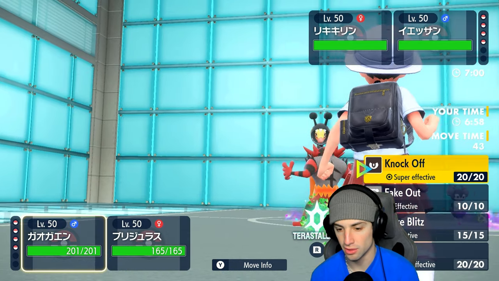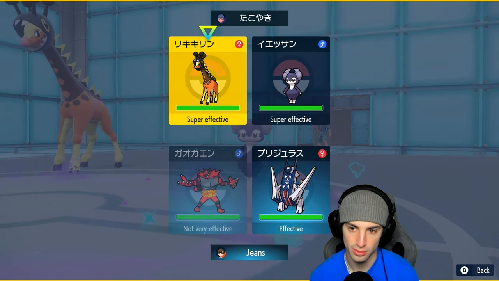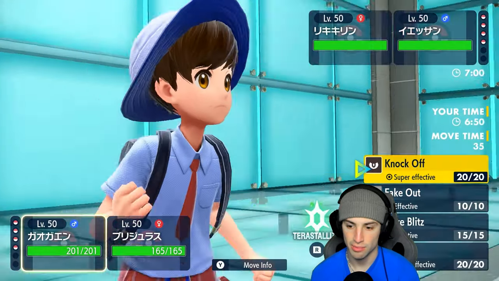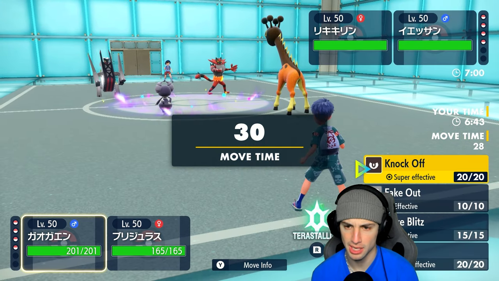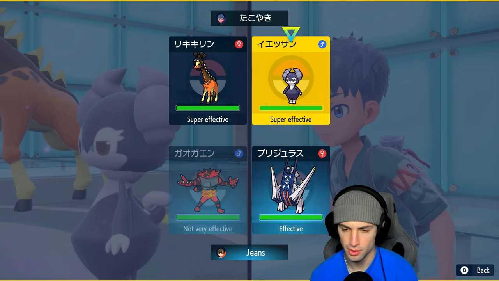Definitely want to go into a Knock Off. But into who? I could double down into Indeedee, because Indeedee could be rather annoying. Frigraf, probably just trying to set up Trick Room. Maybe not. Frigraf might just be attacking here. Let's be honest here. Both of you guys might just be attacking.